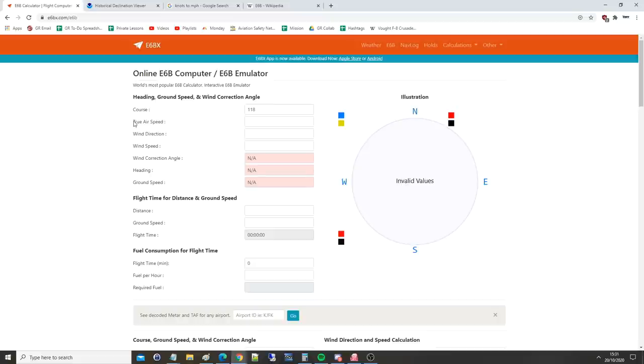Next, we need to type in our true airspeed in knots or miles an hour. What you put in here is what you get out. Miles an hour mix with standard miles. Knots mix with nautical miles.